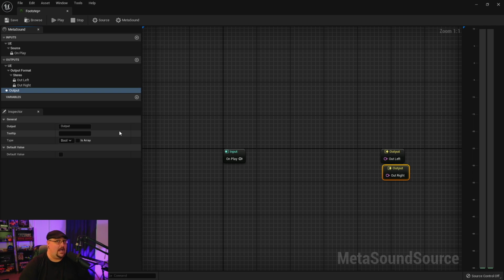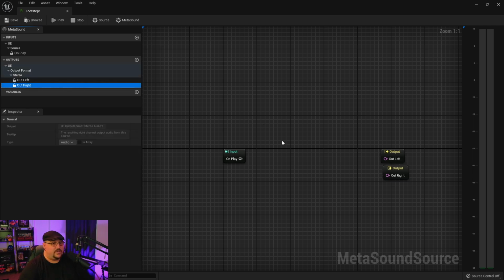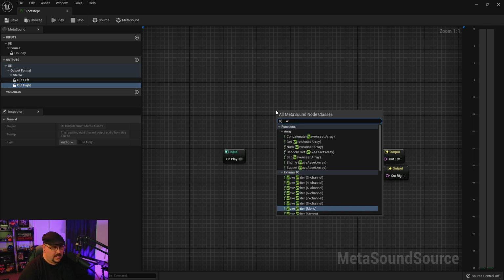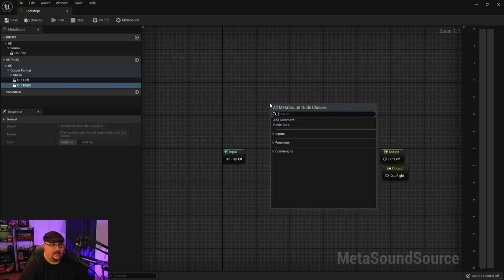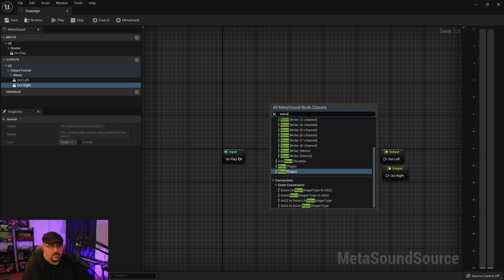We can just now add outputs. Since we're using footsteps as our example, like normal, we're going to go ahead and add a wave player. Actually, I'm going to back up for just a second because I'm sure you noticed that our menu has changed a little bit. Everything is in drop-down form now. Again, I have feelings on that, but I do understand that it helps break it up a little bit and just makes everything a little more compact. But we can still search, so I'm going to add a wave player.